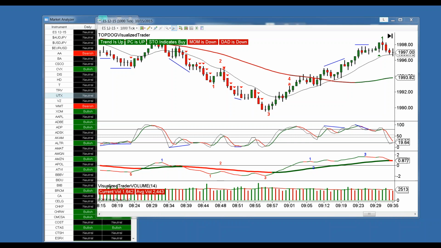Oh, this is a good one. Richard's asking, does the moving average on the chart changing color come with the Visualize Trader software package? It does, right? Yeah. And yes, it can be set to any time period, so you don't have to use the 50 MA. In fact, you can even change it from the 50 SMA to a 50 EMA. I remember at least when we started, you were using the 50 EMA, Gary. Yep. And there's other types of moving averages in there, but you could change it to a 9 moving average or any moving average you wanted to.